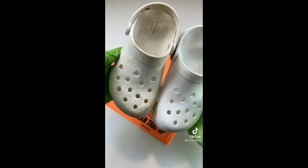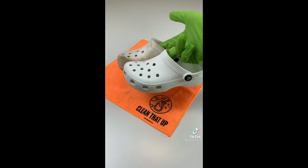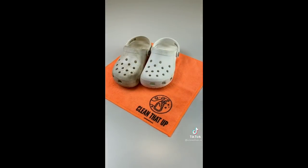Once I was done scrubbing and rinsing, you can see here, they cleaned up great. I think she'll be super happy. Now I just got to clean the other one.